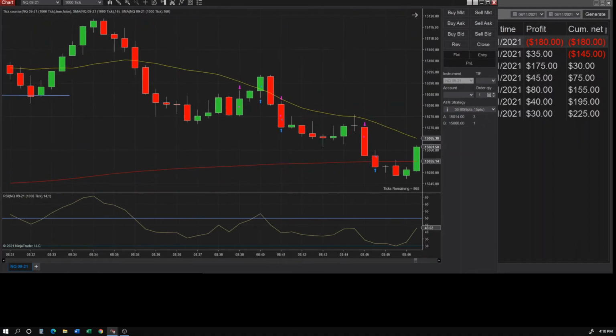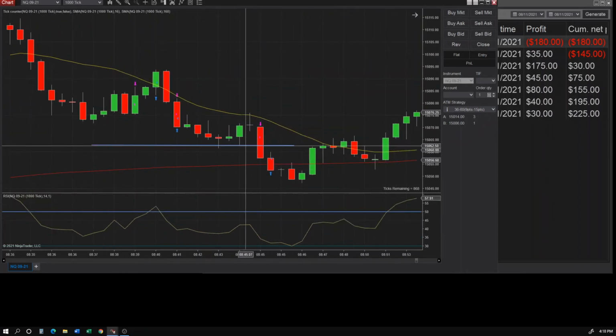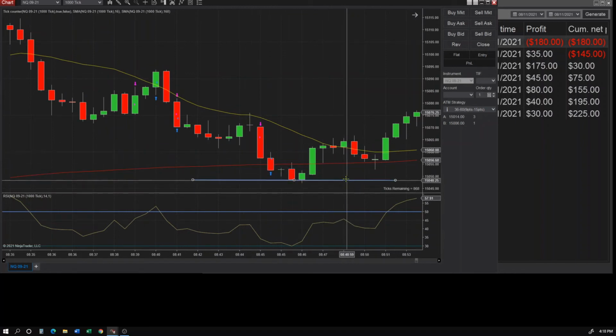Because this move is happening, I did not want to miss out on it. So I got in for the short of this green candle, and then I quickly got out right there. So made 35 bucks. I got out really quickly because I was late to this move, and I didn't want to risk it turning around on me. So next trade, I'll move this blue line to find the next previous low where the buyers will move the market back up.